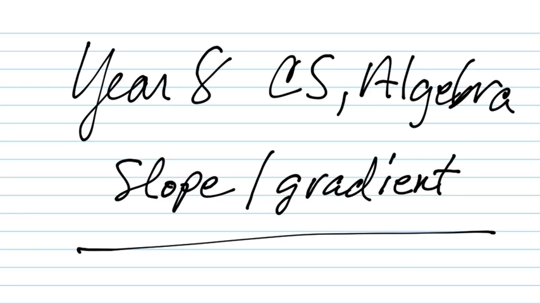some linear relationships because we're going to talk a little bit about what's called slope or gradient. The words mean exactly the same thing. So you can call it a slope or you can call it the gradient. The book will start off calling it slope and then they move to gradient. I've always used the word slope, so I'll use slope, but your test materials and other things will use the word gradient. So I need you to know that they both mean the same thing.